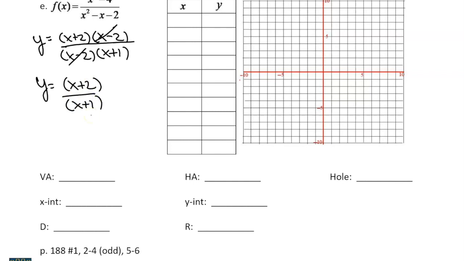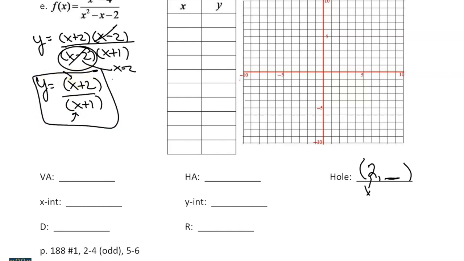we do have a hole. And we have a hole when x was equal to 2. And then you have to figure out what the y value is going to be right there. So to find out the y value of the hole, take the x value and sub it into your reduced form right here. If we put a 2 into our reduced form, we would get 4 over 3. So we know we're going to have a hole at 4 over 3 eventually when we graph that.